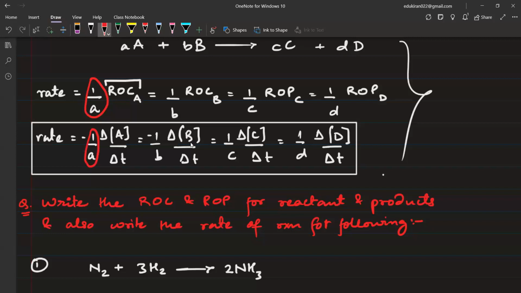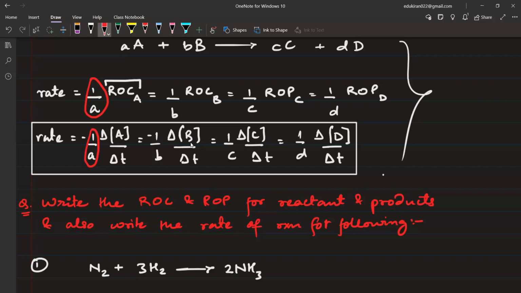ठीक है, तो 1/A is present when you are looking at the overall reaction, when you have to see the A, when you have to see the B, when you have to see the C and D, then you are going to see what stoichiometry is there, अच्छा इसके रिस्पेक्ट में इतना कंज्यूम हो रहा है, इसके रिस्पेक्ट में इतना अपीयर हो रहा है ना? So relative to the other reactant and product, we are going to look only when we are talking about the rate of reaction, because rate of reaction itself is saying that you have to see the reaction and not only one particular reactant or product. But when we are talking about rate of production of a particular reactant, I just have to see the reactant and not the complete reaction.